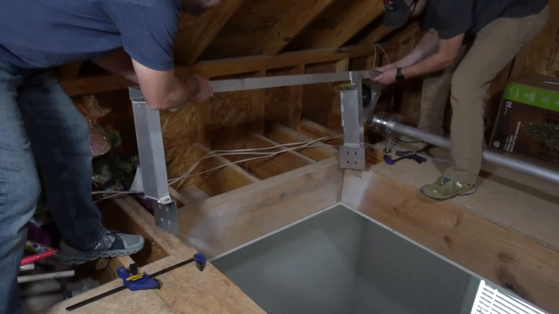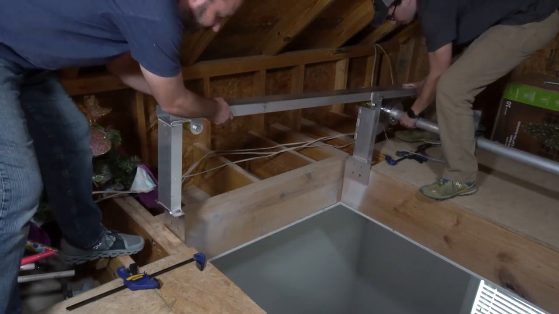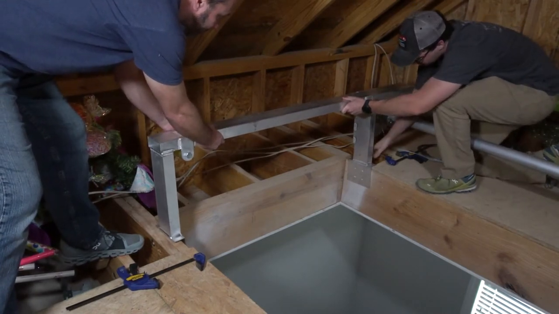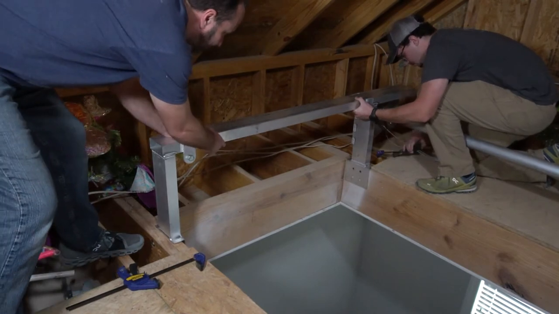Carry or hoist the bearing plate assembly into the attic. Install the drive shaft pole in the bearing plate. Place the bearing plate assembly feet directly on top of the joists and use quick clamps to temporarily secure.